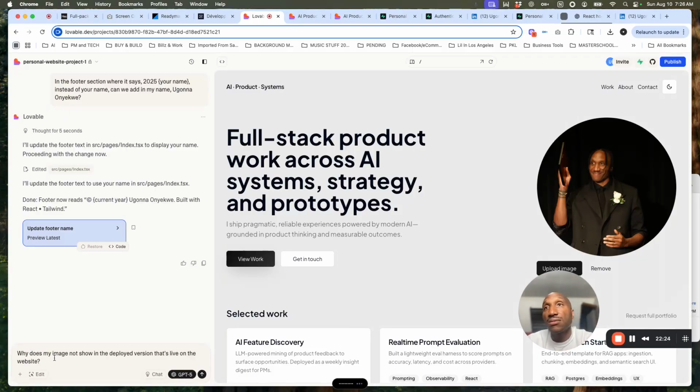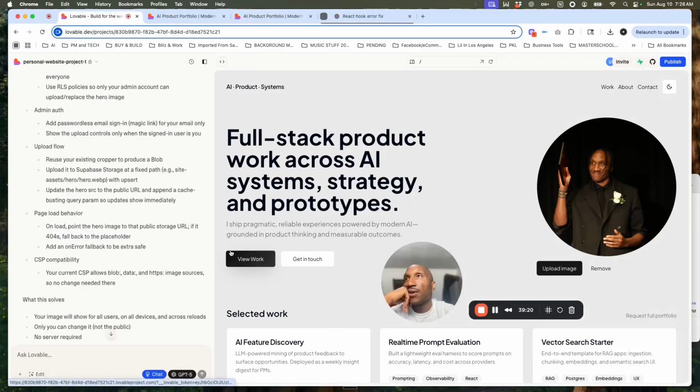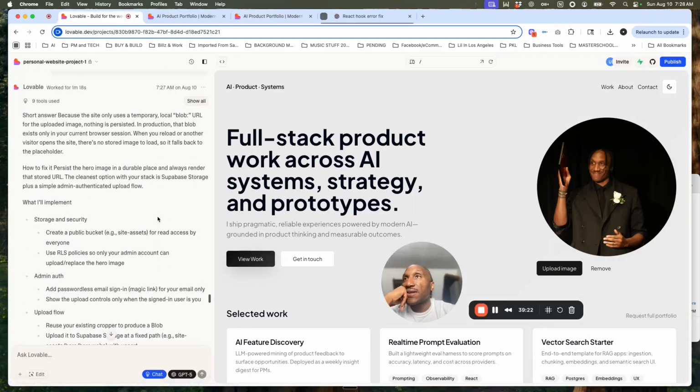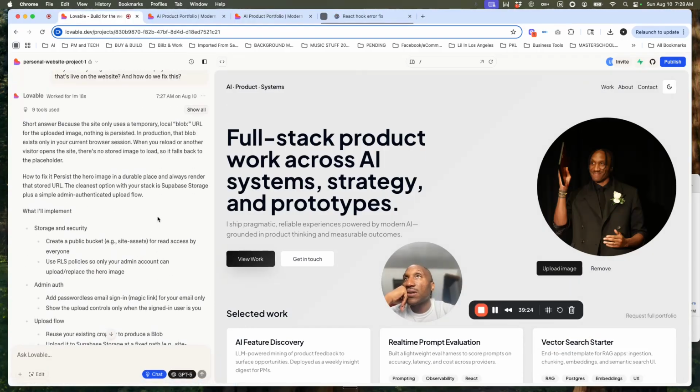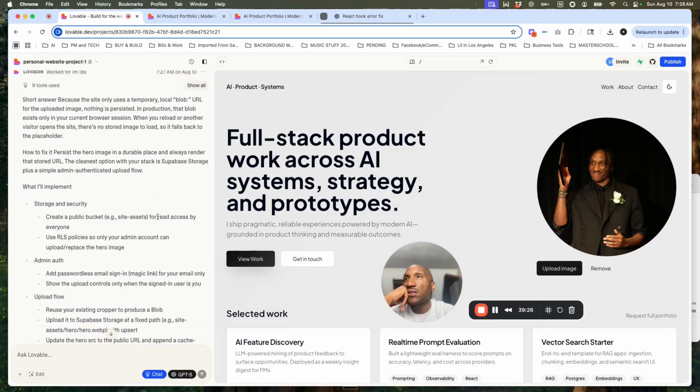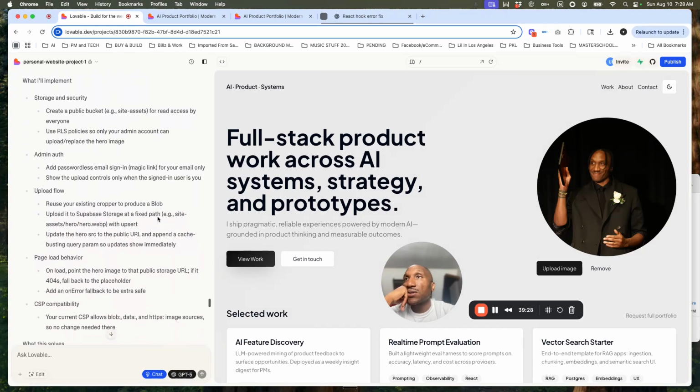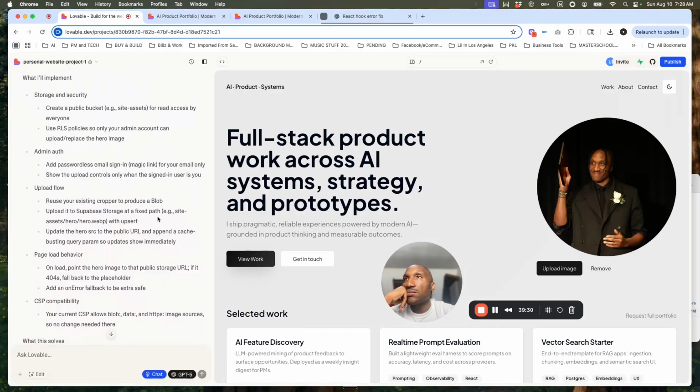And how do we fix this? Okay, so yeah, as I thought, we haven't really persisted any of those changes, and so let's go ahead and implement that. Like I said, we do need to have an admin so I can make changes in the back end.